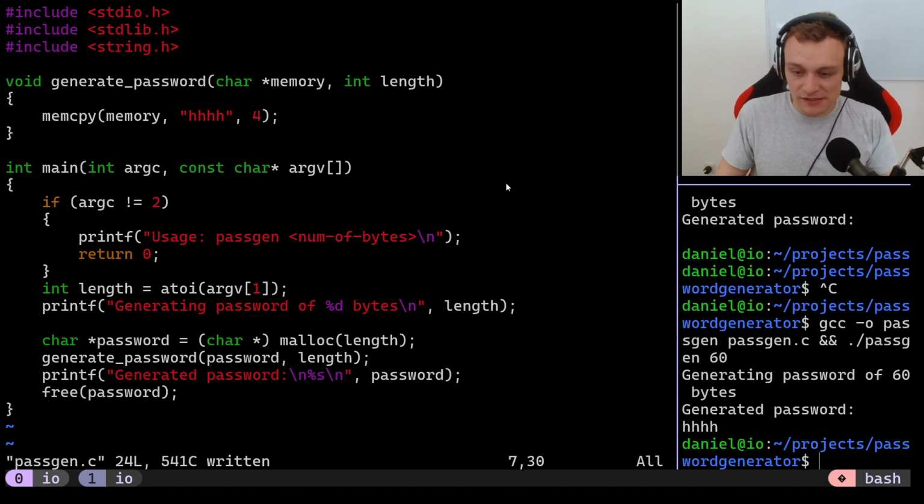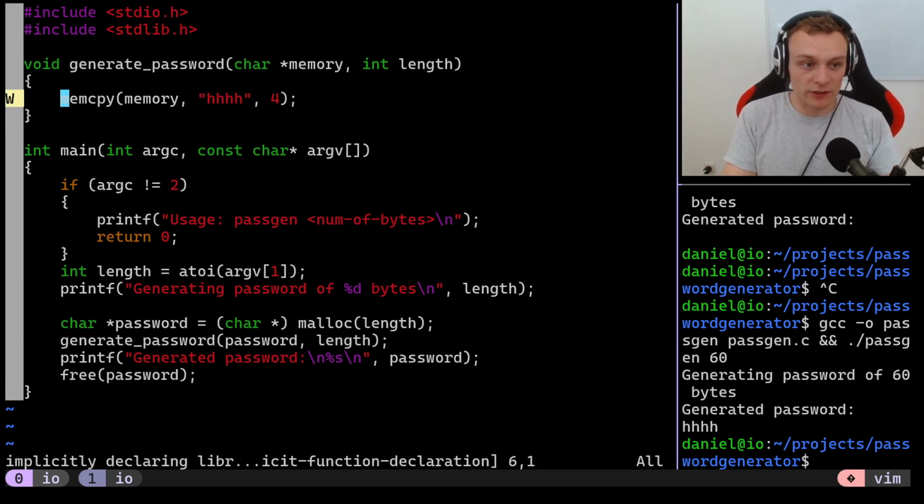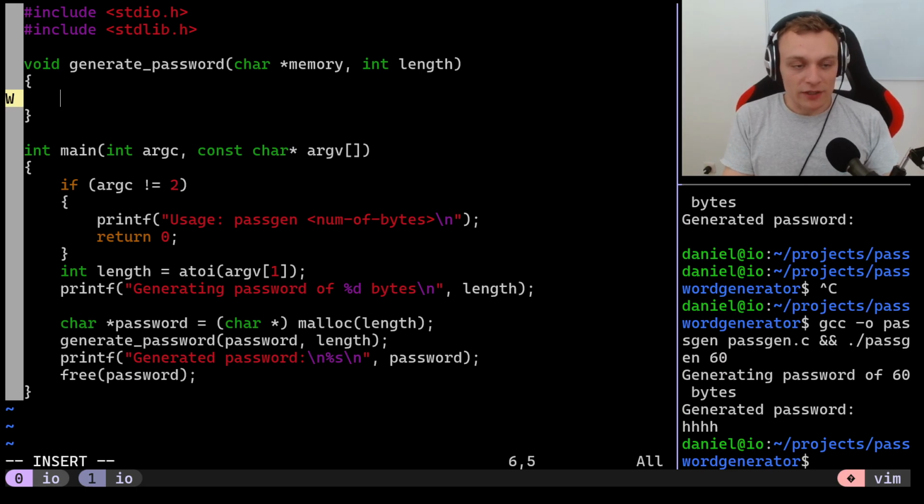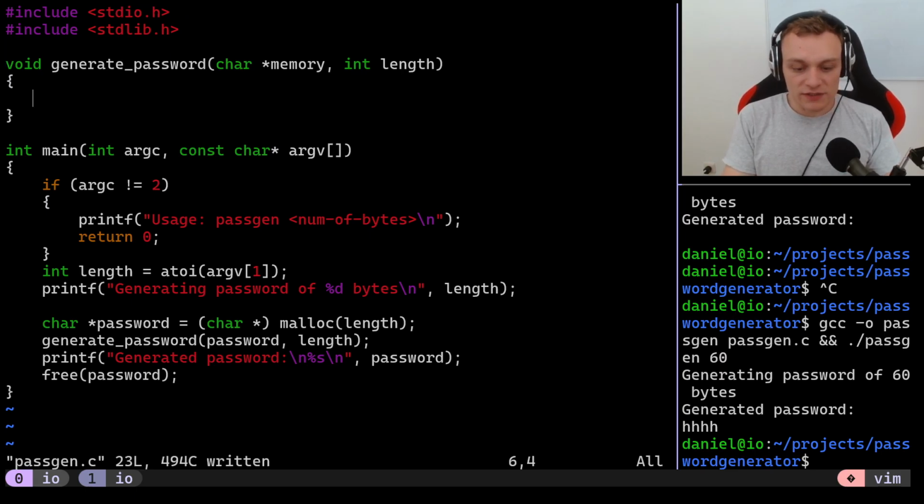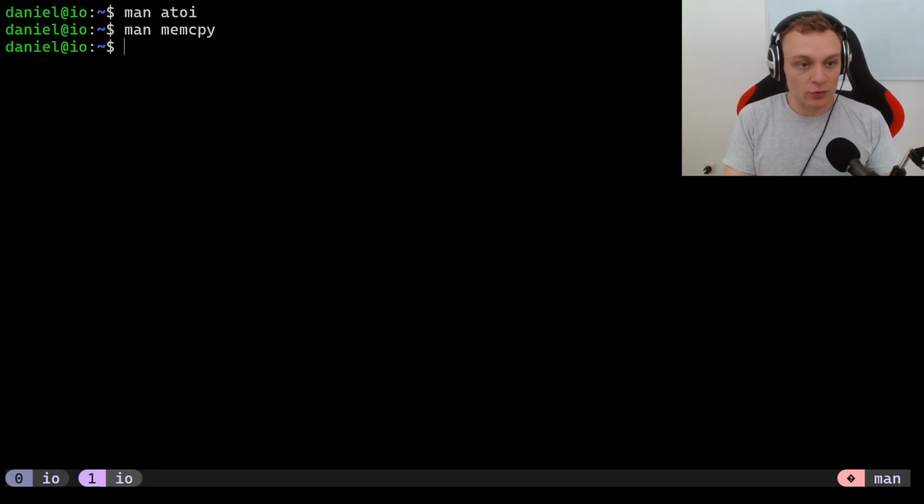Yeah, and as you can see here, the generated password is printed to the command line, and it's HHHH, and that means that it has been stored in memory temporarily in the heap. Okay, but we don't need that, so I have removed that, and now let's check randomness.